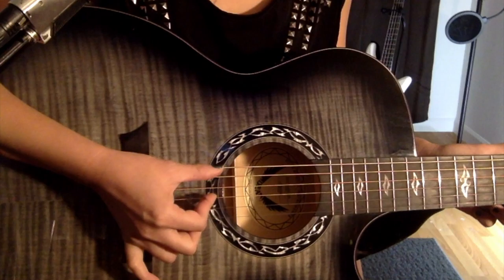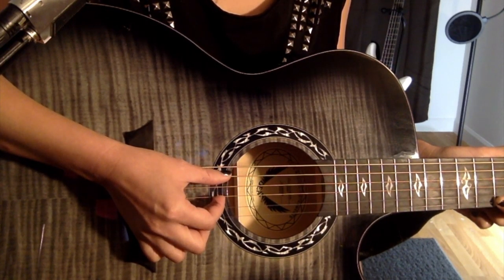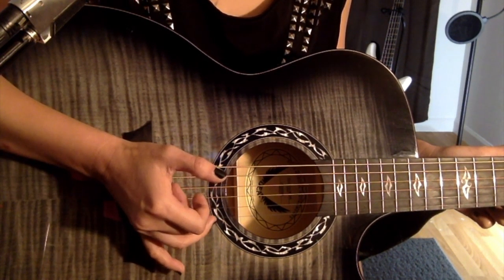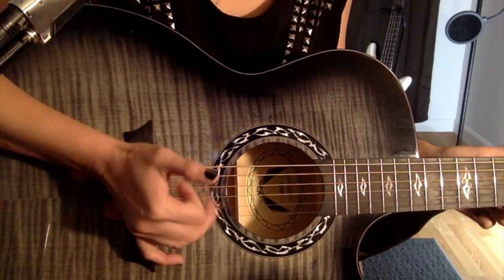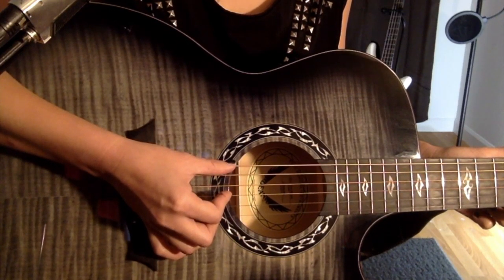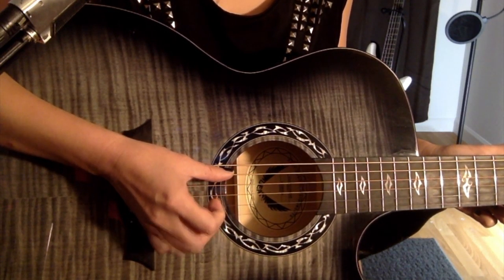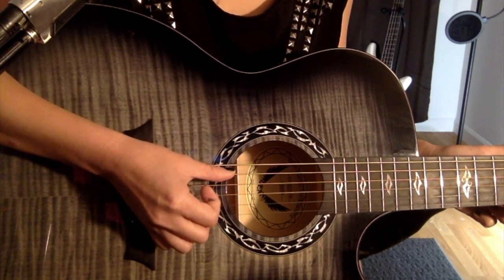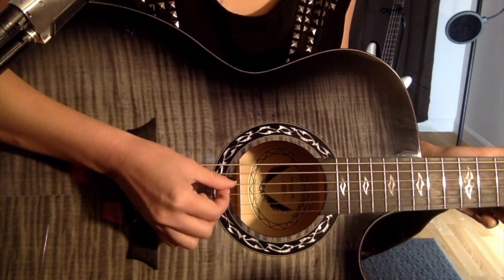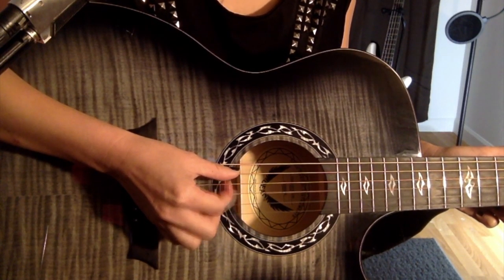Okay? And just pluck your thumb first. Then your index finger, then your middle finger, then pluck your ring finger, and then go back to the middle finger, then index finger. That is one pattern. After you finish that pattern, repeat it again. So it's like index, middle, ring, middle, index, thumb, index, middle, ring, middle, index, thumb.